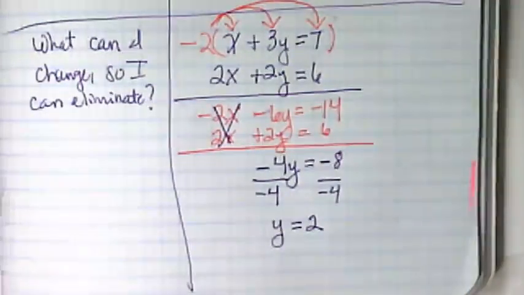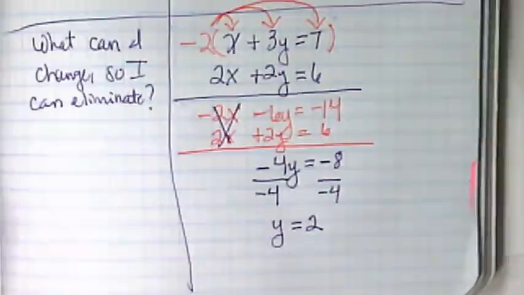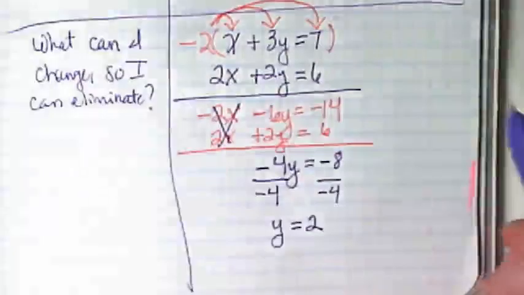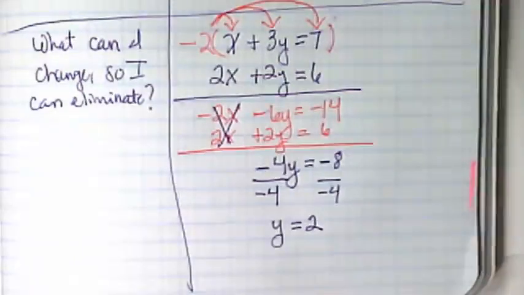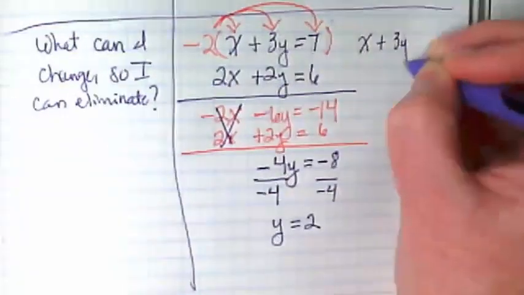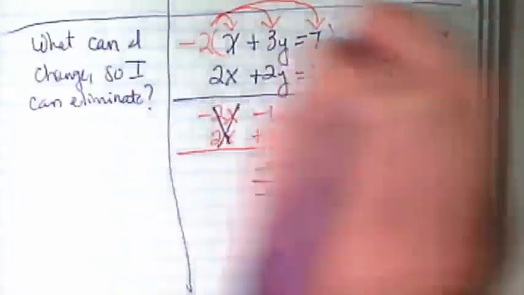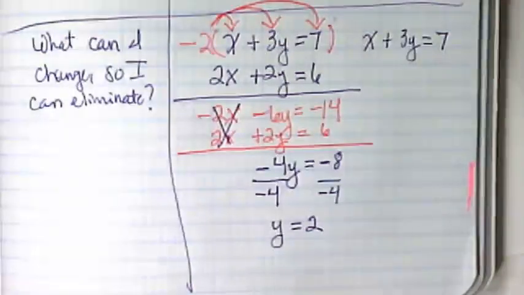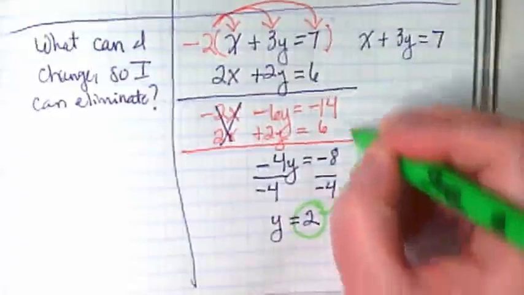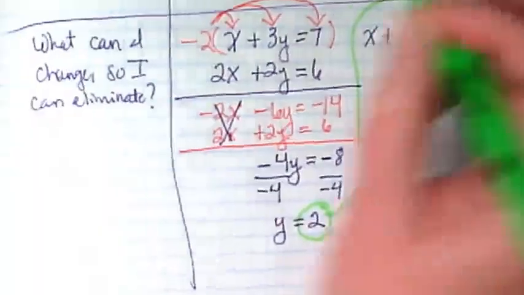We eliminated X and we got Y. That means we have to go back to one of the original equations and use one of them to get our X now. Now, again, I always go for the easiest equation. I think the first one here is the easiest. We're going to take this Y that we got and it's going to go here.